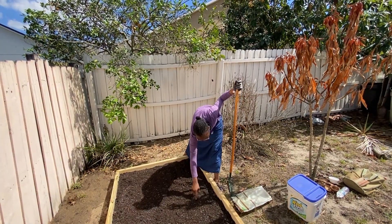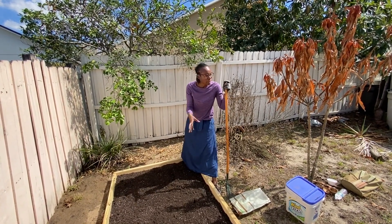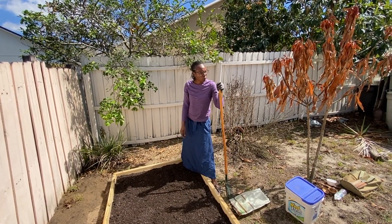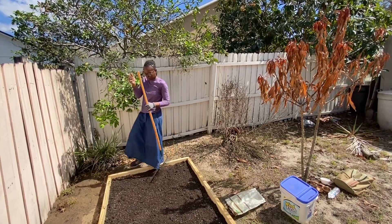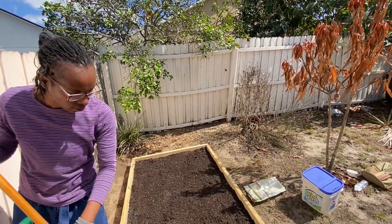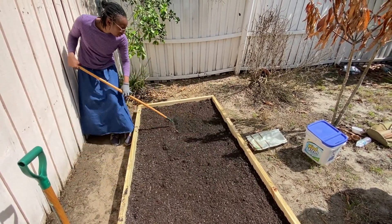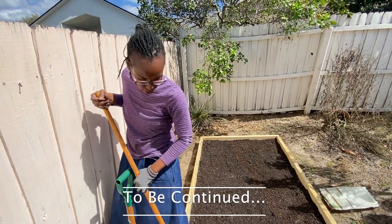Poke your finger in — if the top inch of the soil is wet, then you don't have to water. Because sometimes the sun is hot, sometimes it's not so hot, so looking alone won't tell you if it needs water. But if you feel that below it's dry, add water; if it's moist, you don't need to. Sister Jennifer, if you don't have time to water by hand, you can attach a sprinkler to your hose, turn on the water, walk away, and come back in about an hour. What about when it rains? If it rains for about 24 hours you don't have to water — you don't want too much water. Everything good in moderation — that's temperance. The plants can die from being overwatered too.